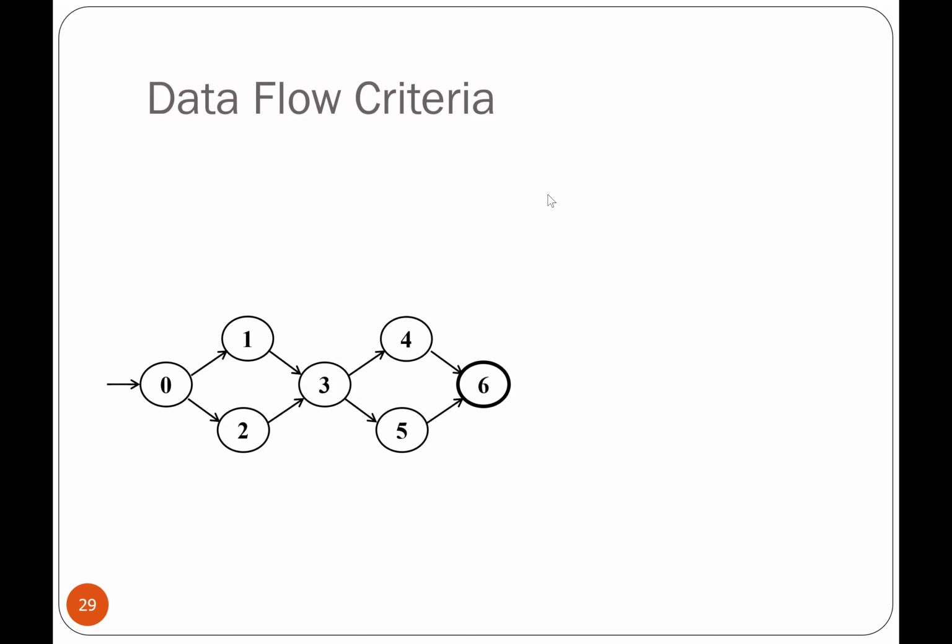So this is what we call data flow criteria. Remember that little diamond crisscross graph that we looked at at the beginning of the chapter. Assuming we have those situations over here, for variable x, the definitions happen at node 0, while the uses happen at node 4 and 5. For variable z, the definitions happen at node 4 and 5. Now, in node number 6, for example, I could end up using variable z, okay? But here's the important thing: I've got to note that for a particular use, the definition could have happened in more than one place.